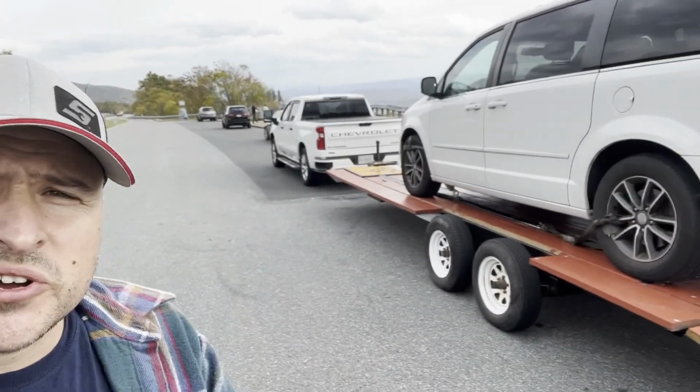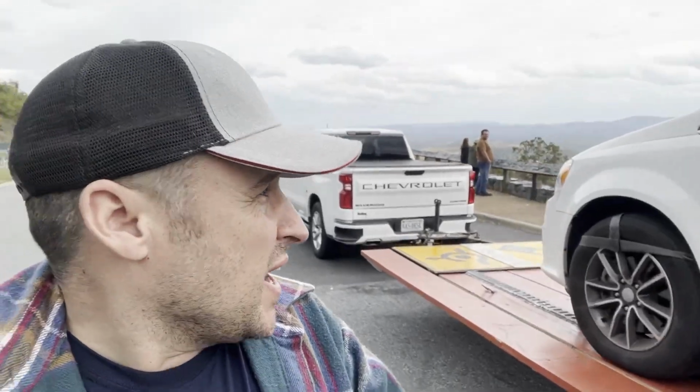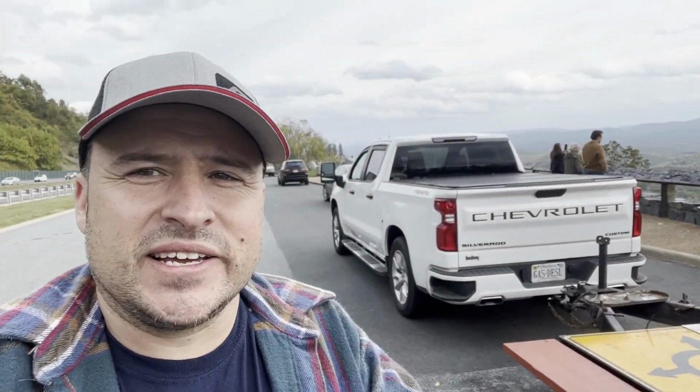Well, so far so good on towing with the van on it. I want to give you some kind of context of how high I am up here in the mountains. And yes, towing a trailer up and down the mountains can be torture on most trucks, but of course I drive a Chevy. But here, let me show you this.